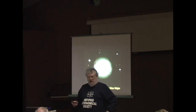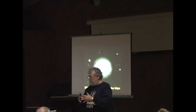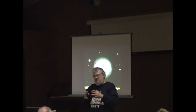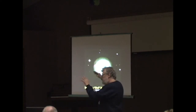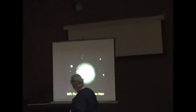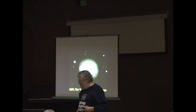This was caused by a star, like the sun, that got near the end of its lifetime and expanded really big in a hurry, turning into a red giant, and then sending its outer surface layers just coasting away. It expanded so big that it just lost all the material in its surface. That's the star that did it right there. And it cast off this spherical shell of gases around it, and a couple of little dark spots in it give it the impression of an owl face, so that's why it's called the Owl Nebula.